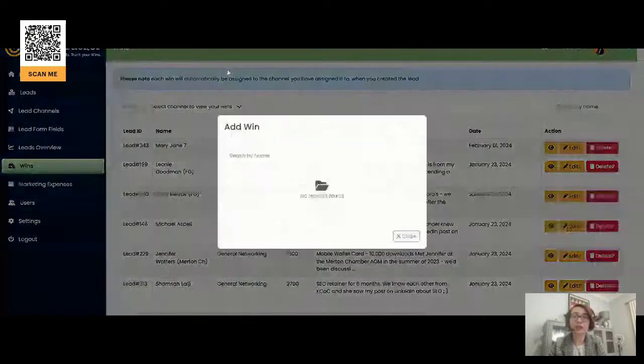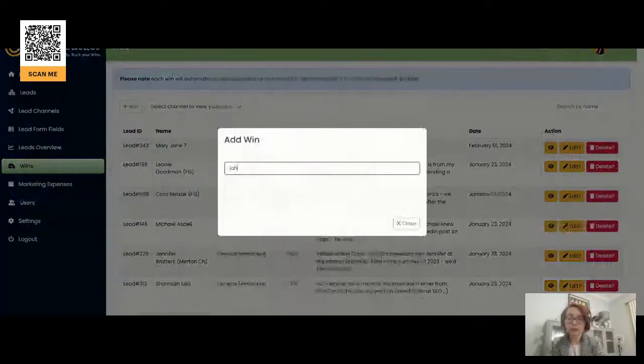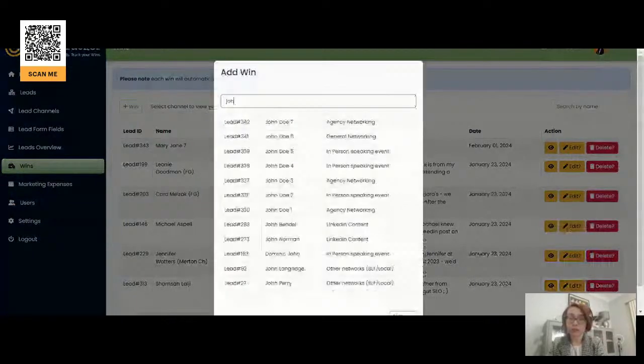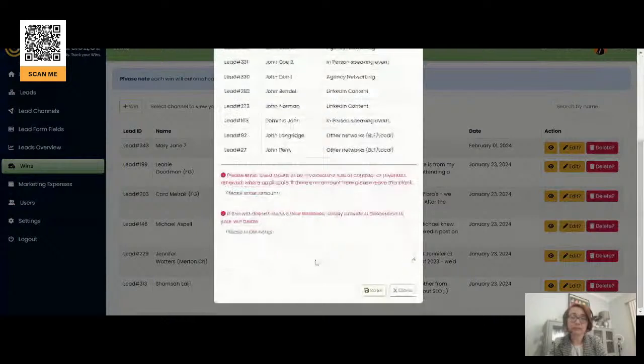So you can also add in the win from here as well, from this section. So let's say you've got another win, for example, John Doe 1. Right, so John Doe 1 has given you some business. You can then add in the amount here, if there is a monetary value, £2,000.